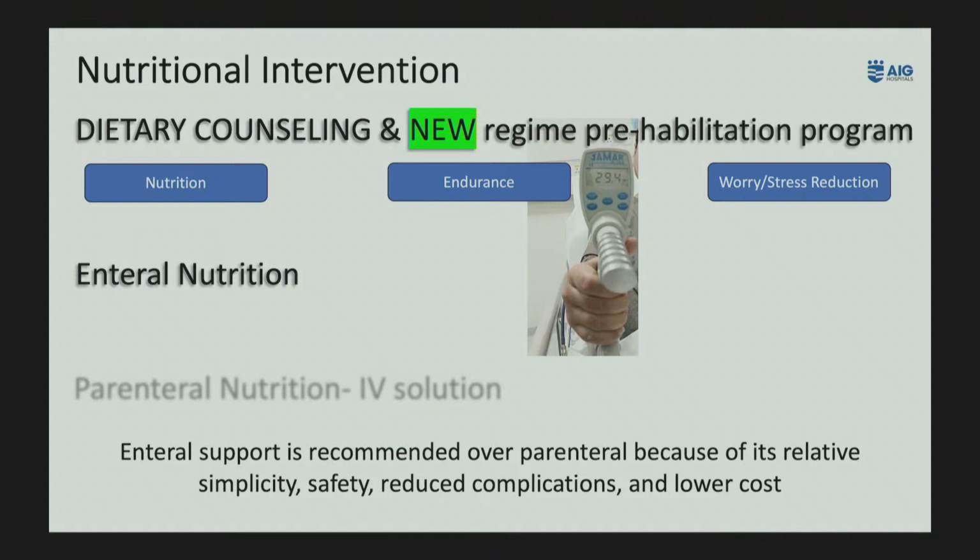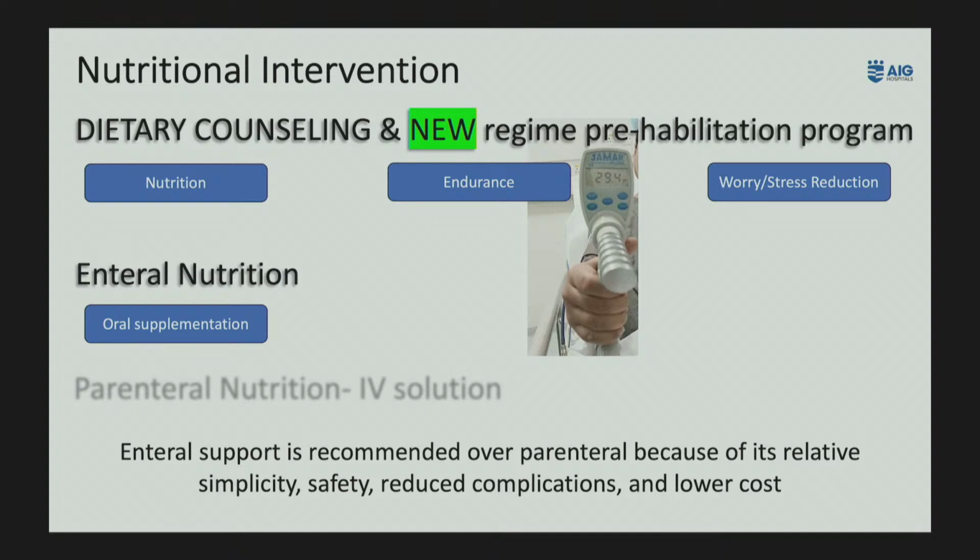There is currently a study going on this too at our department. So far the results have shown that it attenuates the adverse effects of peri-op fasting, especially in the diabetic patients. So for nutrition supplementation after dietary counseling, we choose either enteral nutrition or parenteral nutrition, which are self-explanatory.